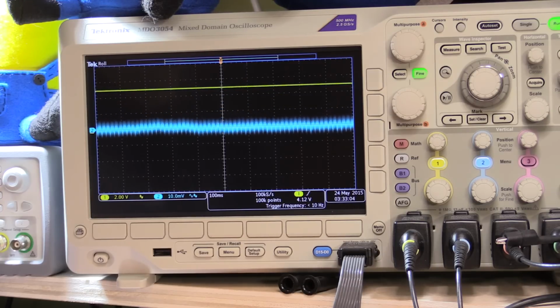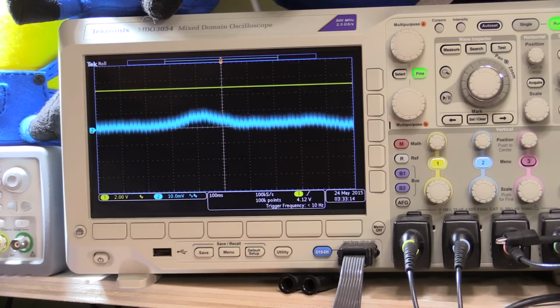So there's a little bit of noise there. I don't think it's really any more than what there was before. It's undulating a little bit, probably because of the noise of the board, and the integrator is probably going up and down a little bit, trying to stabilize it or keep it in a constant position. And of course, the things are starting to heat up, so I'm getting temperature drifts and things. So it's probably continually trying to compensate.